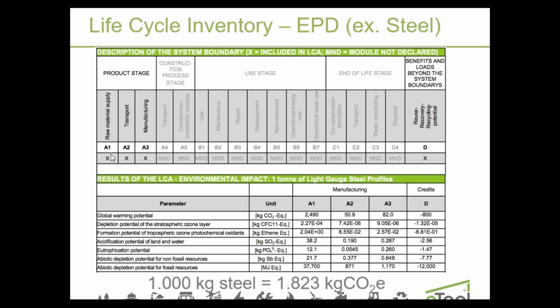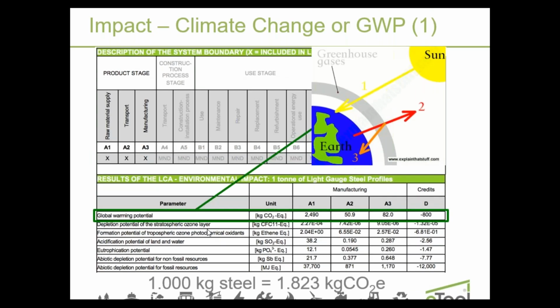You can also see the stages that I mentioned before, A1, 2, 3, B, C, D. And as you can see, most of it is gray, so it cannot be really assessed by the manufacturer of this product or of the material, which is steel in this case, because they simply have no influence on how the product will be used in the future. So they can only influence the origin and how it's being produced, and maybe some recyclability potential that they could assess.